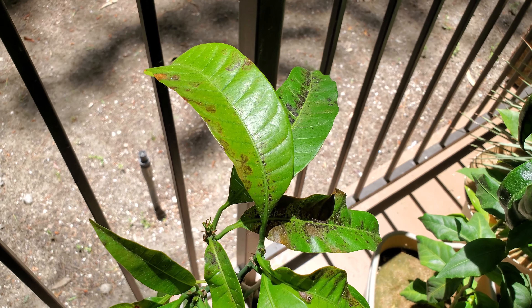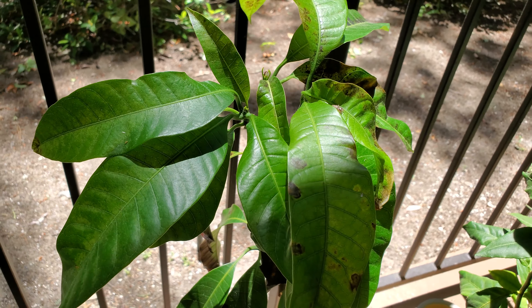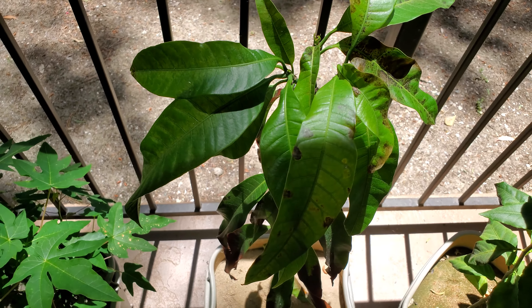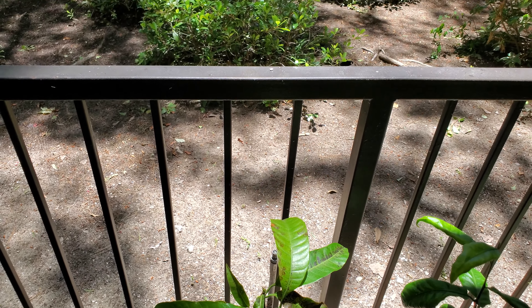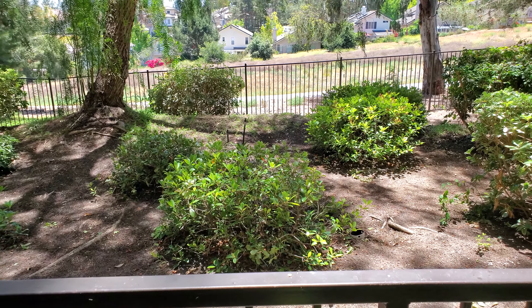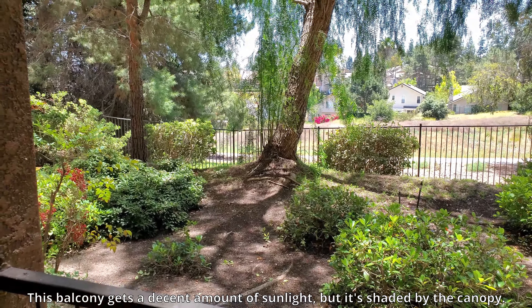As you can see, there's a spider right there on one of the leaves — I think that may just be a molted exoskeleton; I don't think it's alive, but I'm not too sure. I didn't touch it. I didn't really notice at the time, but you can see the new leaves are developing the same affliction as the rest of the leaves, so I'm not sure they're going to last for too long.